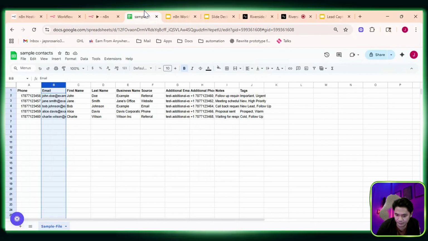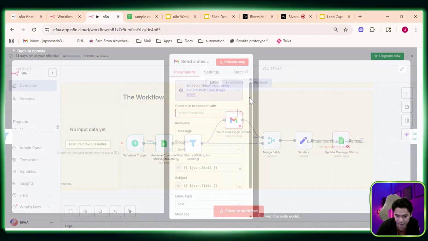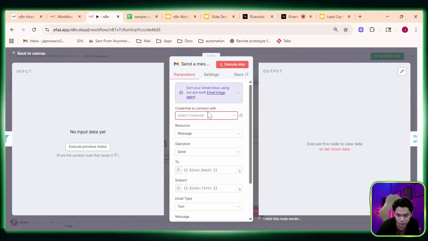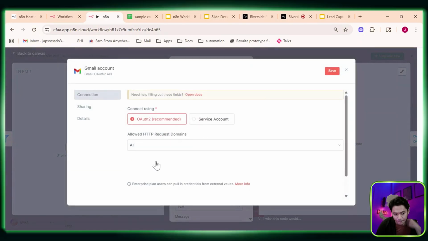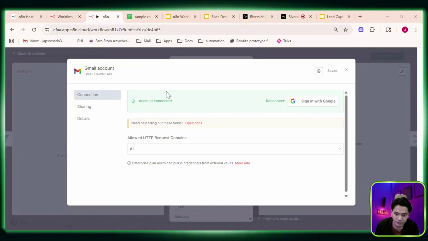So let's check the Gmail here. Double click, select credential, create new, sign in with Google again, and then let's use our email. So let's select and allow, continue, and then it will be connected successfully.